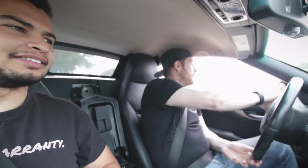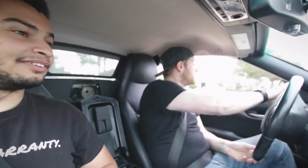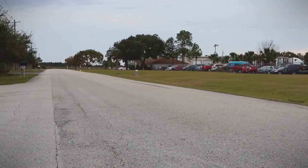All right, here we go. Yeah. We're gonna rip it around this corner. We're just gonna throw it in. Oh! That's not bad, dude. That's that new suspension, new tires. That's that life, man. That's good.